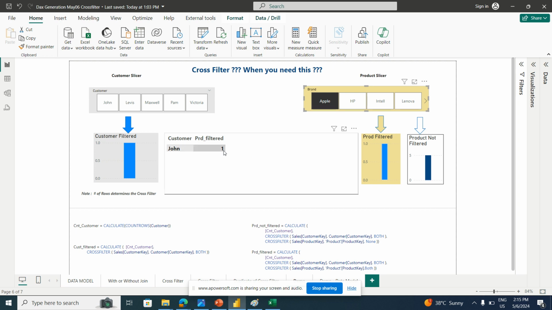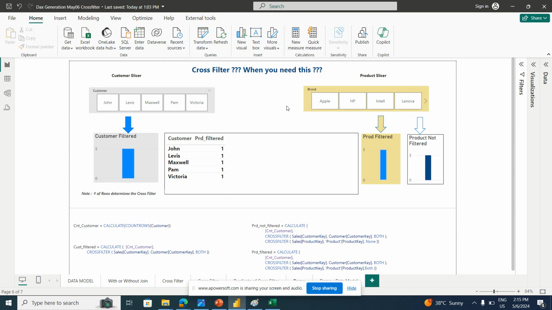We made it for both the customer and the product. So I can see the product is filtered as one, and the customer is filtered as one. Likewise, whichever slicer you select, from the customer dimension or the product dimension, you will get the appropriate sales fact record here. That is the idea of this cross filter.